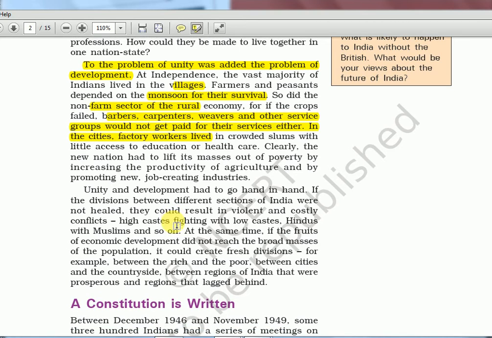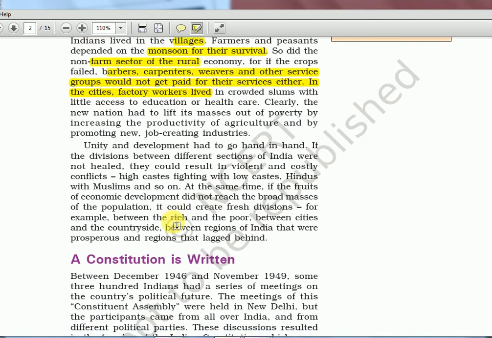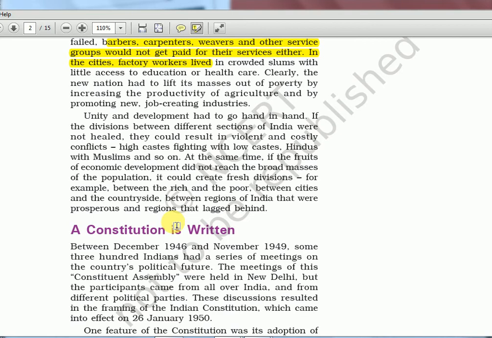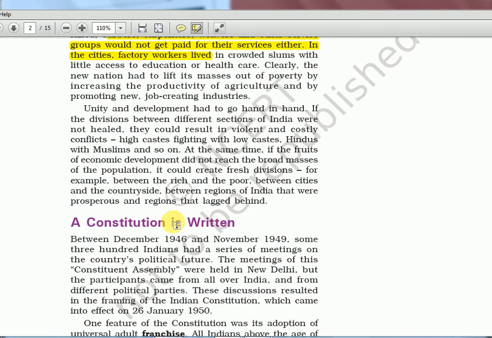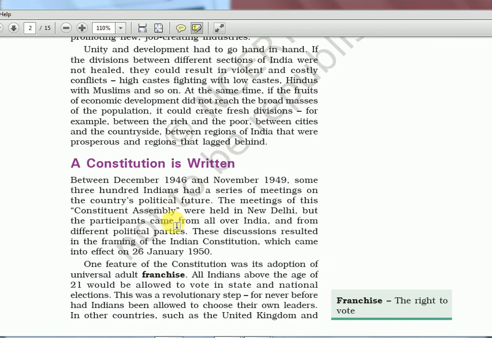There were not many industries at that time. Maybe Tisco, the Tata Iron and Steel Company, we saw in one of the chapters. So that was one company where Indians had a great role, but other than that it was not that good. Okay, there were cotton textile industries, mills and all, but they were scattered. It was not a holistic thing, or it was not spread across India. So unity and development have to go together in India. Hindus and Muslims have to go hand in hand. Everything has to be together.